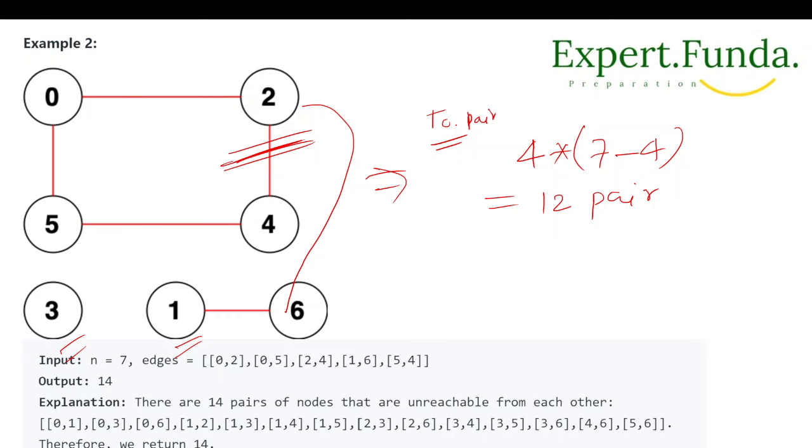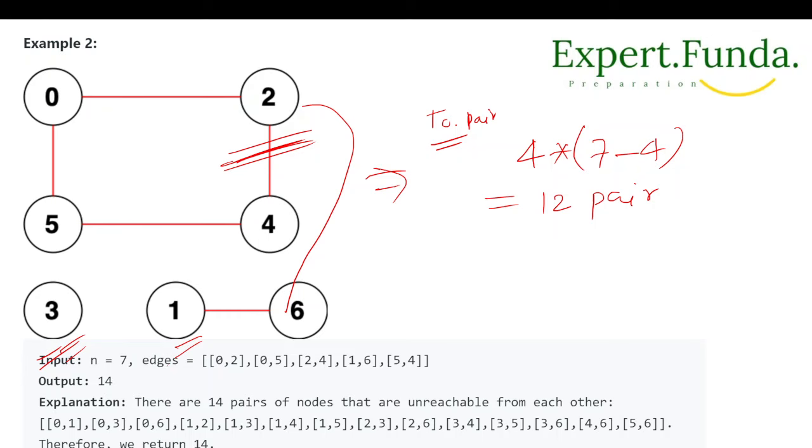Understood? Now let's move to the second component, which has only one node, 3, correct? The number of unreachable pairs with one node in the second component would be the number of nodes in the second component multiplied by the total number of nodes except the current component and the first component, which we already covered.